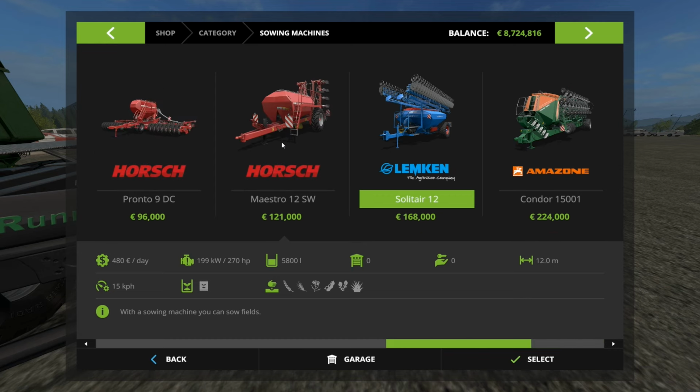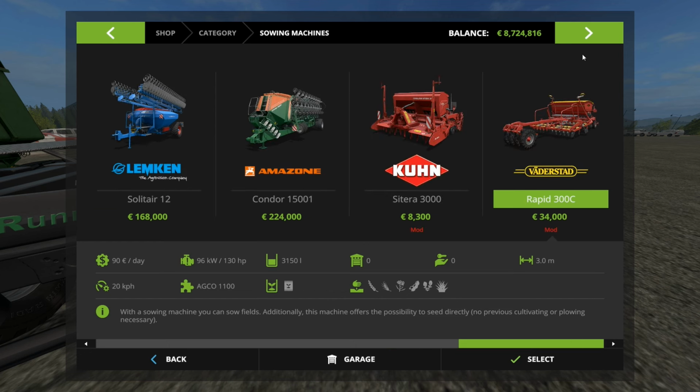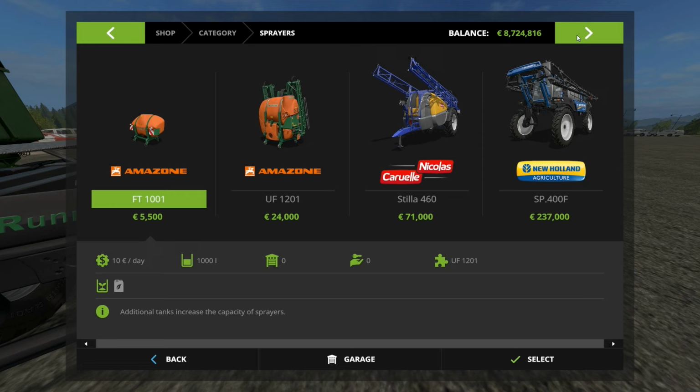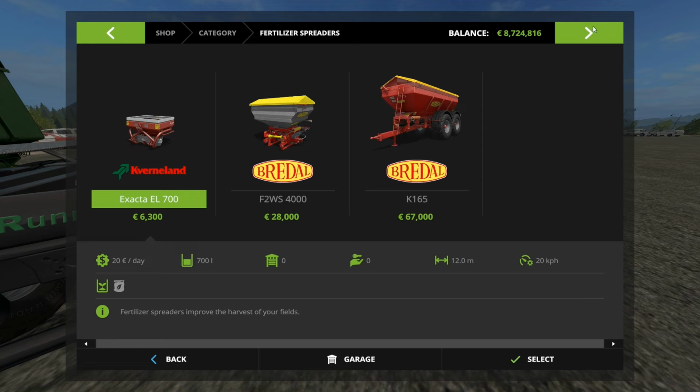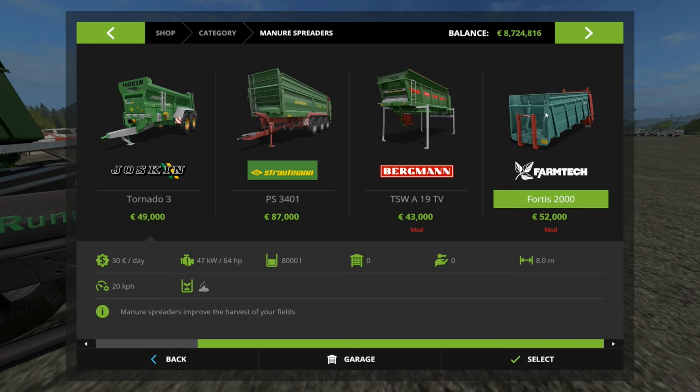You guys usually go for the biggest you can get because it's the quickest to do the job. So these ones will be used by people who are dedicated. I'll say that much. Sprayers, no mods yet. Fertilizers, no mods yet. Manure spreaders, there are 2.